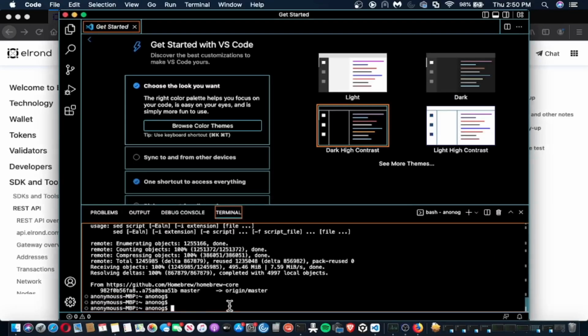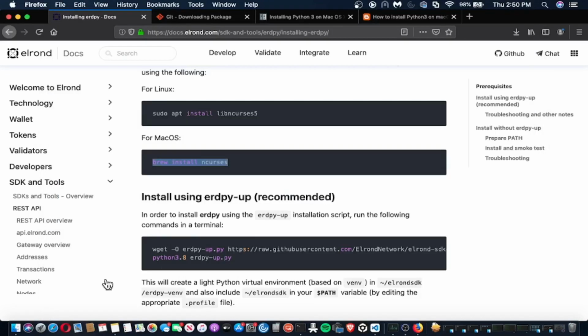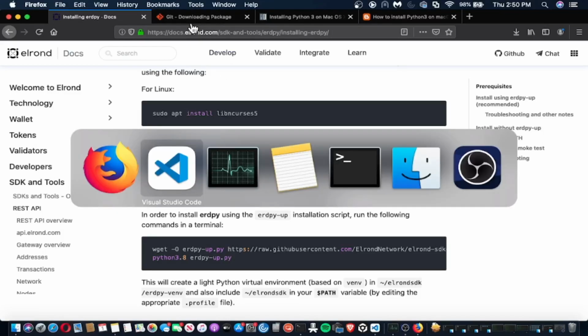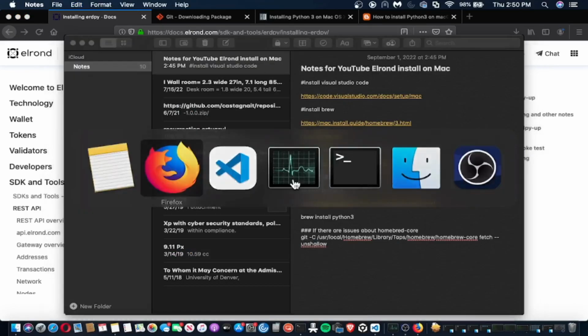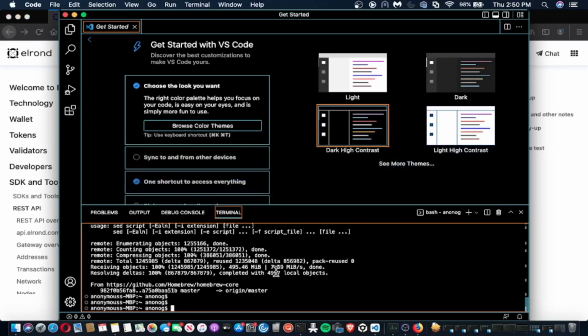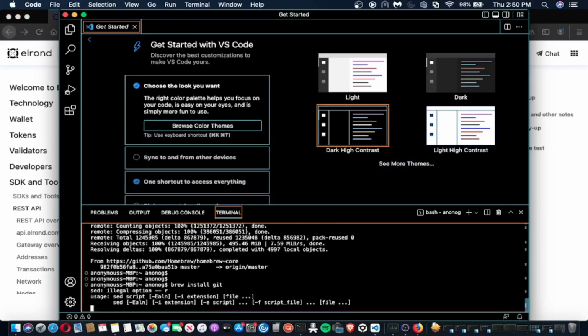Hmm. Maybe I just have to see the processes and it just woke up. Well, anyway, let's take a look. Let's try and install Git now and see if that fix worked.